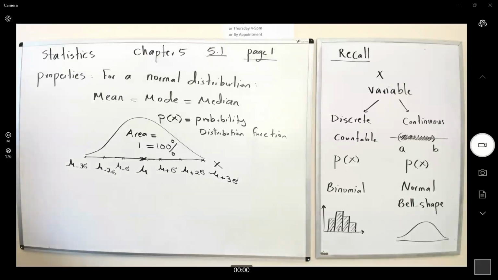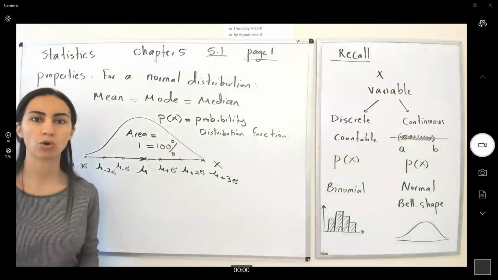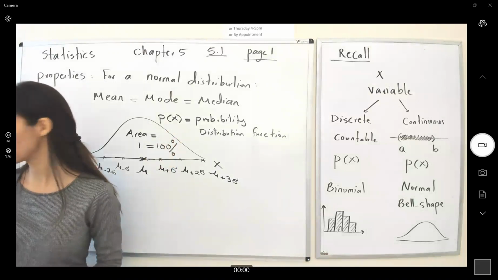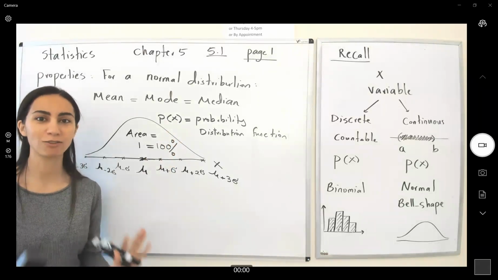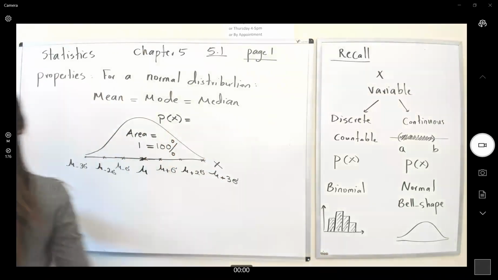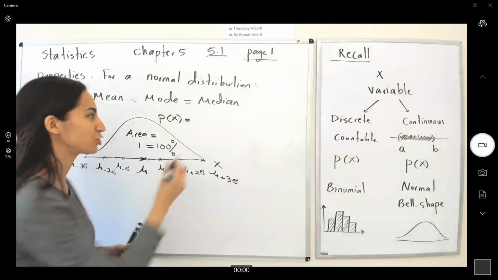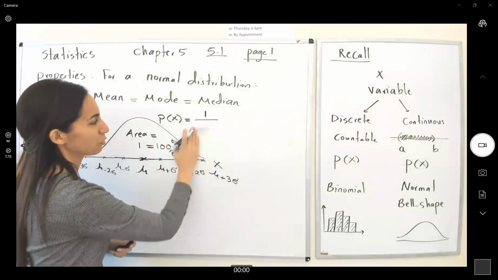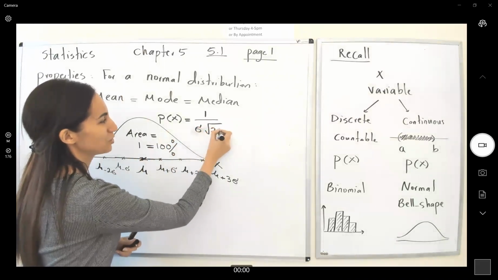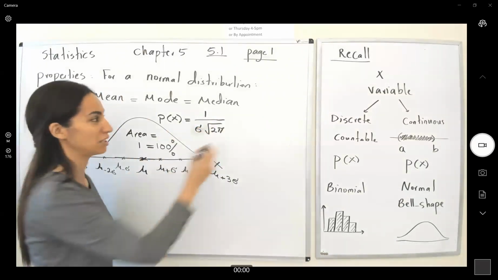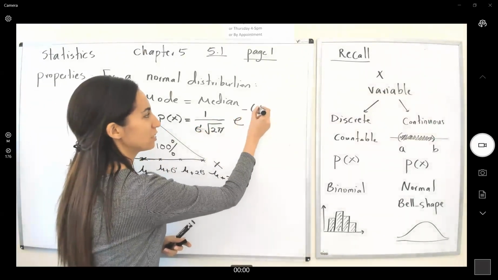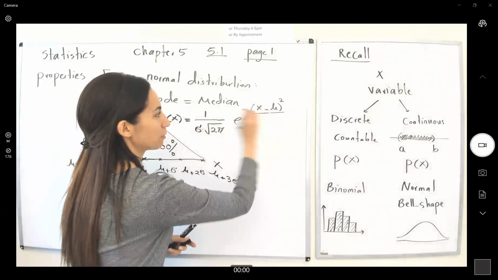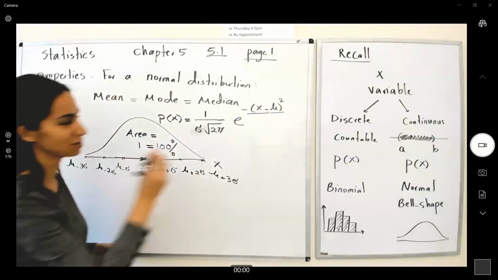Well, I expect you to ask, you said it's a function. So what's the formula of that function? Okay, I'm going to give you the formula for that function, but please stay calm, don't panic. This function is actually defined this way. 1 over 2 sigma square root of 2 pi, e raised to negative x minus mu squared divided by, if I'm not mistaken, it's going to be 2 sigma squared.